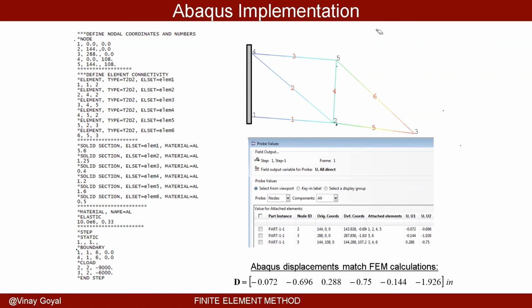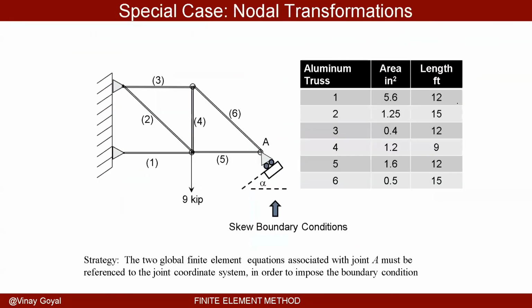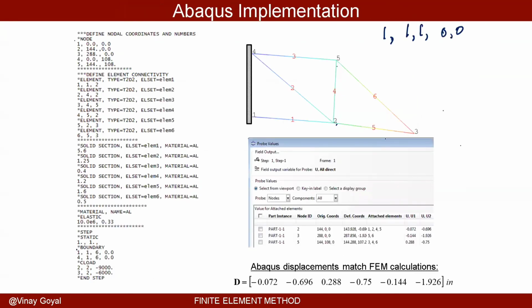And so in this case, because it's pinned, you could also have done it this way. So I could have written node 1, degree of freedom 1 is 0. In the next line, I could have written 1, comma, 2, comma 2 is 0. I could have done that. And that will make this pinned. I could have also written as 1, comma, degrees of freedom 1 through 2 is 0. I could have done that too. And these two are equivalent. Okay? So that just saves you time.